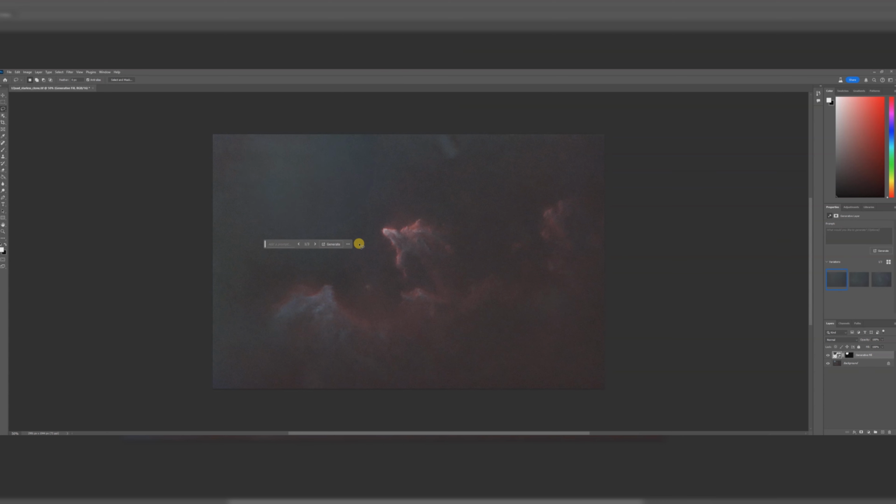And it hasn't done a bad job. There's some different versions here you can click to go through. I think that one looks the best. It's not perfect, but that's okay. Let's get rid of this one as well. And there's actually an artifact here. Once we've done all of those, we're going to click down here and flatten our image. We're going to save it, and then we can load that image back up in PixInsight.